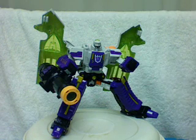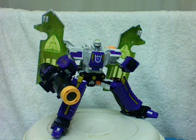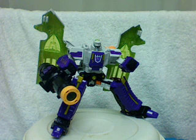Okay, I skipped through his transformation. Like I said, you could see all that stuff on other videos many times. I can tell you that his transformation is excellent. It's quite challenging. It's very, very interesting, and I think it's one of the most fun Transformers to actually transform. It's actually fun to do it, and like I said, it's challenging enough, at least for me, but it's not to the point where it's frustrating. So it's an A+ just on his transformation alone.